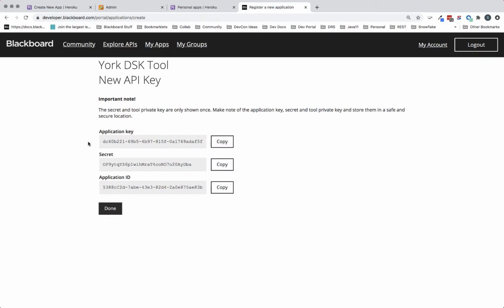that folks make when they're registering things is confusing the application ID and the application key. The application ID is a reference that is a public reference to your application, whereas the key and secret are the things that you keep inside of your application in order to do the authentication. So application ID is always the one that we're going to put in Learn. The key and secret is always the ones that we're going to put in our application.